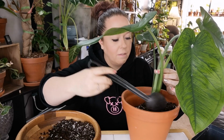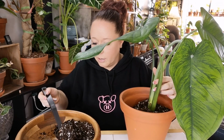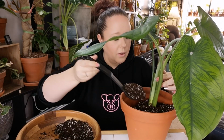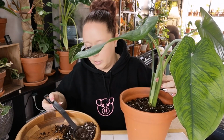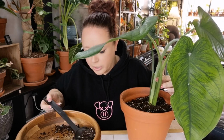So yeah, I'm missing a lot of that light on that side of the house. So unfortunately, I have had to put the money into getting some grow lights. I think I'm at a point right now where I have found grow lights that work really well for me. I'll probably be doing an update on the grow lights that I do use. I know some of you only use grow lights in the winter if you're blessed with actual light that comes all the way into your house. Like I said, I do not, so I've had to supplement. So I will do an updated video over the next couple months or so, telling you which grow lights I use and which ones I've found worked really well, should you need to go that route. I know for people in apartments it is difficult to get the light that you or your plants require.